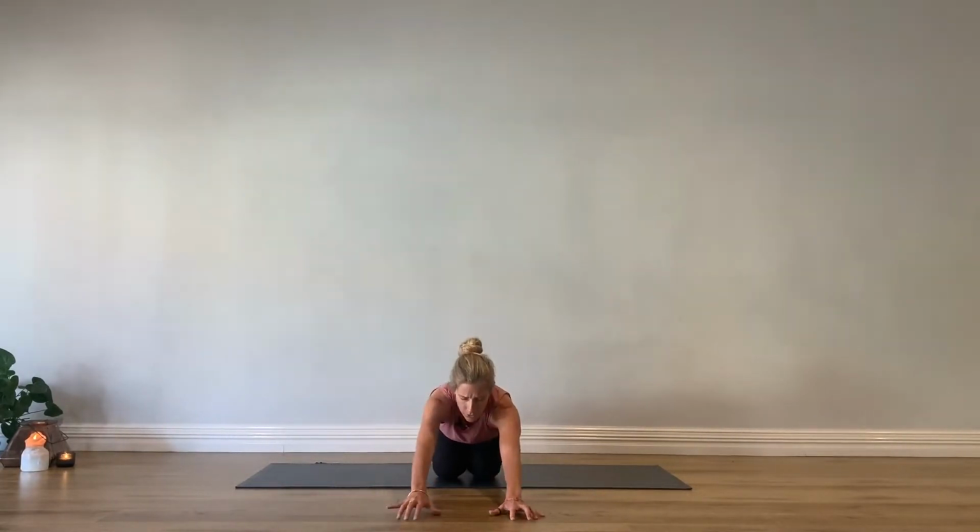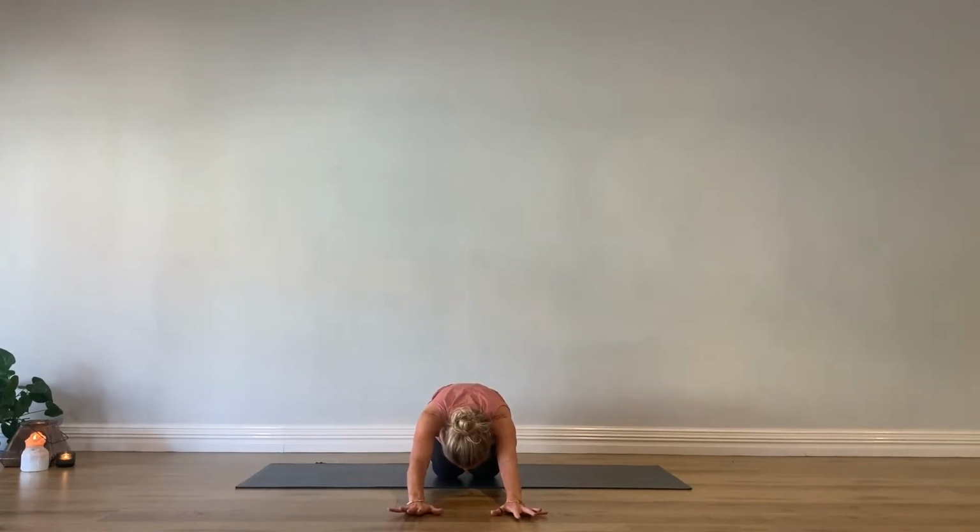Keep your eyes closed if you can and begin to walk your hands forward into child's pose, but extended child's pose. So have your arms reaching out in front of you. Spread your fingers wide and press your palms down into the ground so the forearms lift. Have this gentle sense of hugging the upper arms towards each other. Let the armpits roll in towards the heart space. Let the head be heavy.